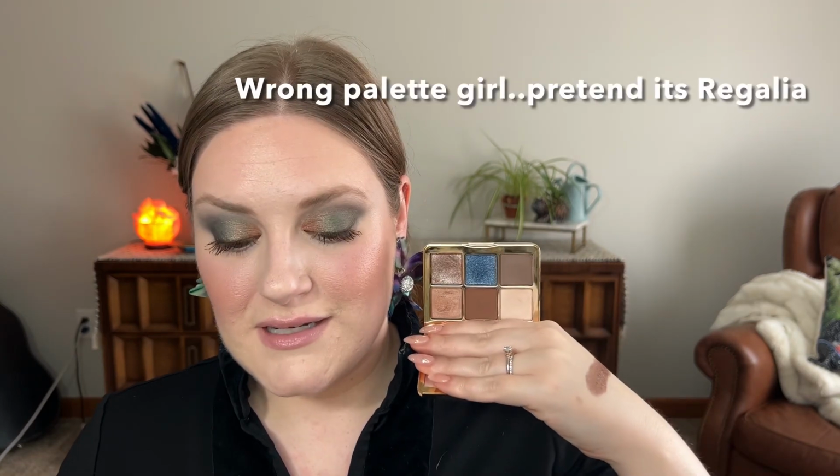I cannot wait to see what other eyeshadows she came out with. I'm glad I waited, but I'm also very excited to have this in my collection. And yeah, I think the overall look turned out just like I wanted it to. I'm so excited. I hope that you enjoyed this walk down color theory lane, getting introduced to the brand if it's new to you. If not, you enjoyed the swatches. I'm new to swatching, so hopefully these will suffice.